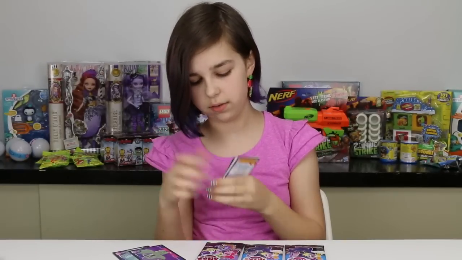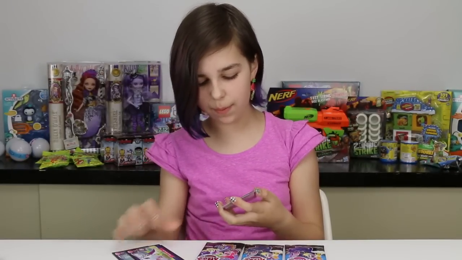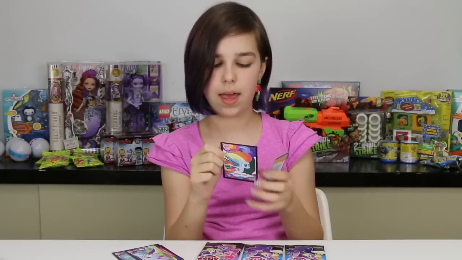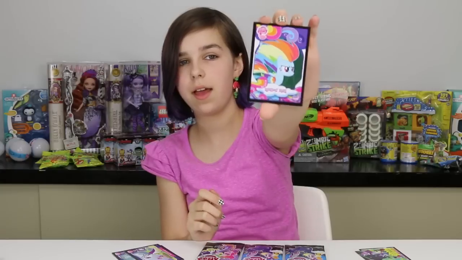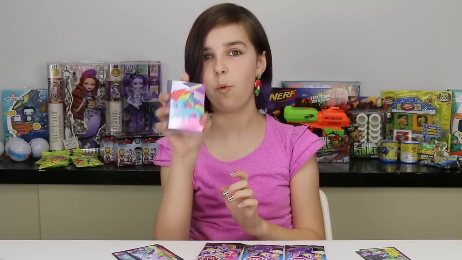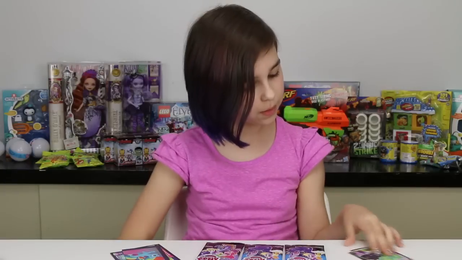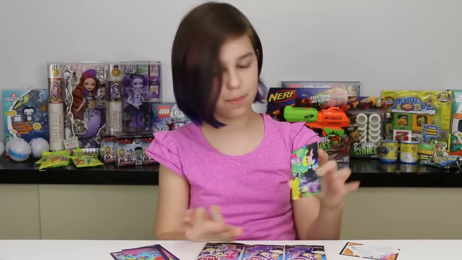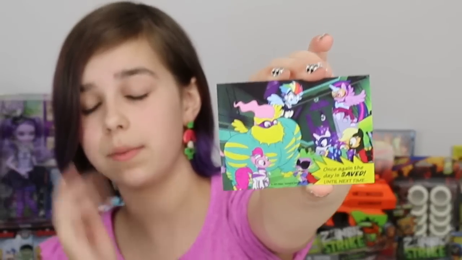Whoa, we got Rainbow Fight, Rainbow Dash. I'm guessing this is part of like a puzzle. Oh yeah, and then it says Rainbow Dash on the back. Yeah, see, here's the back. Yeah, it's foiled too. Cool. And then, ooh, we got, once again, the day is saved. Until next time. It's a sticker. That is cool. It's like a comic book sticker pretty much.